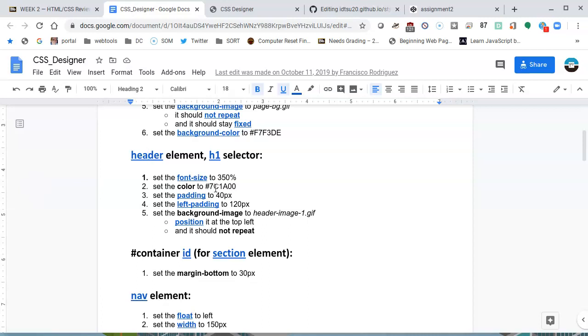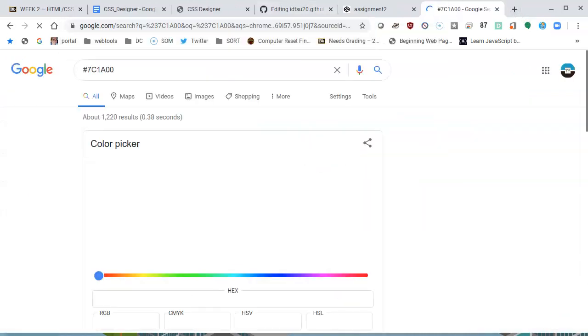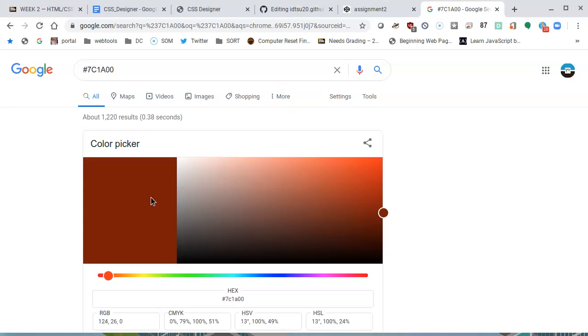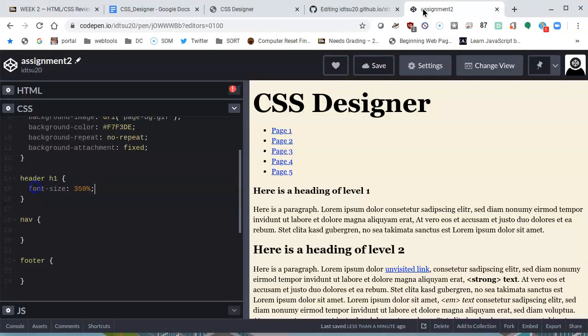In the code, we'll set the color to be this. It's a hexadecimal value. I'll right click and copy this. Anytime you see a hexadecimal color, you can Google it if you want. And you should get a result to see what it looks like. It's a reddish tint. So that's what you can expect when you change the code to say that in the next line, the color, colon, will be, I'll press Ctrl V to paste, and a semicolon to end the line.